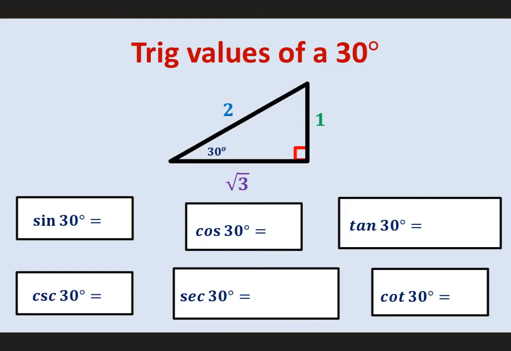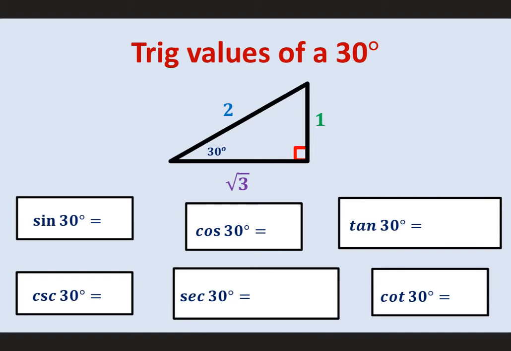All right, so we're going to start with the 30-degree values. We're going to calculate these all out. I really suggest you get a separate sheet of paper, something that you can place somewhere really handy for you to get at. If you're taking notes in a notebook, maybe start a new page, put some stars, highlight this. This is something fairly important. So let's go ahead and fill some of this in.